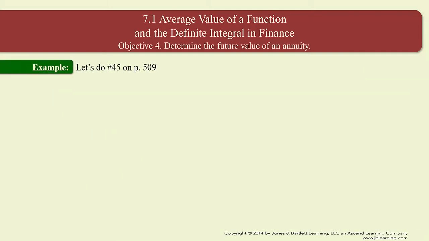So in this example that I have here, we're going to do number 45 on page 509. So you need to get the book, open it, and look on page 509 at number 45. And I'm probably going to talk a little bit more about the time units, and we'll set it up two ways, just to make sure that the time units are consistent. But I'm going to head off to the board now and do number 45 on page 509.